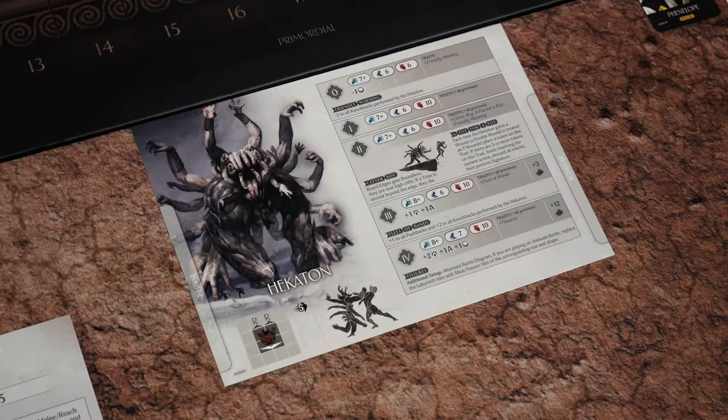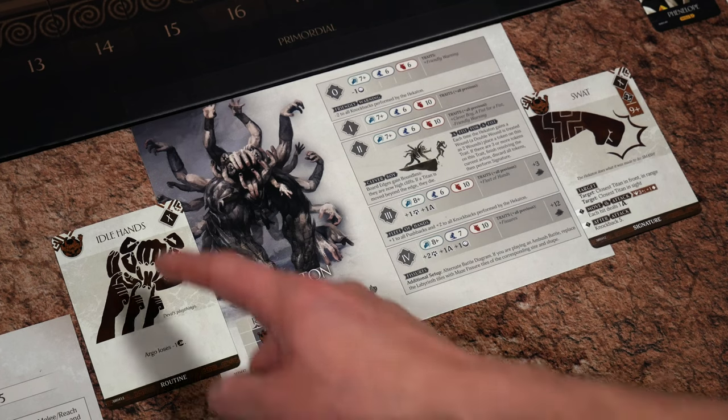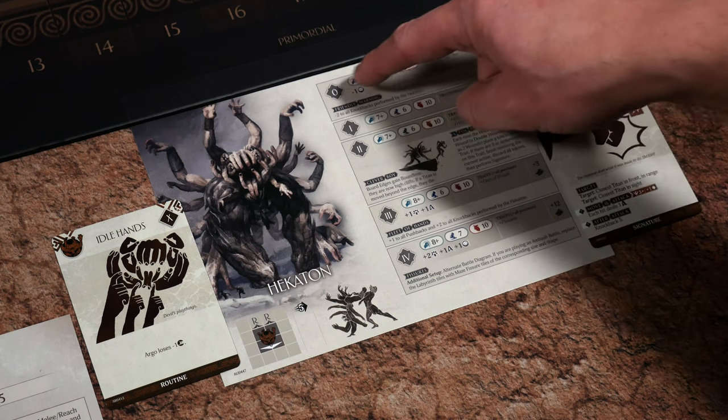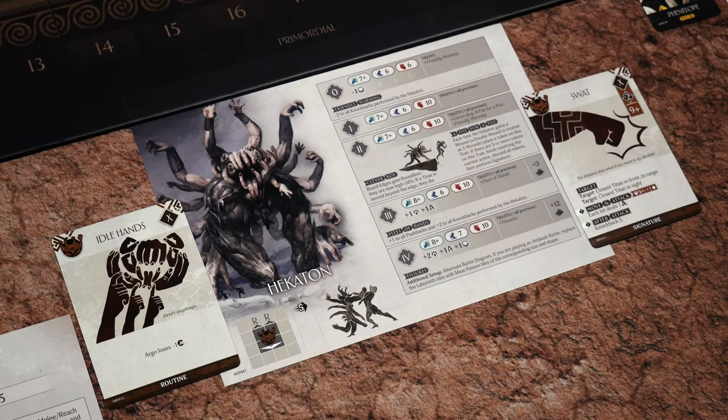Now we're not quite done with the primordial just yet. We also need the signature card for it and the routine card. On the left-hand side, we have a routine card called Idle Hands. On the right-hand side, a signature card called Swap. Find these and place them. Also, you'll notice a bunch of stat rows on the primordial card. The only one we're focused on during the tutorial battle is level 0.